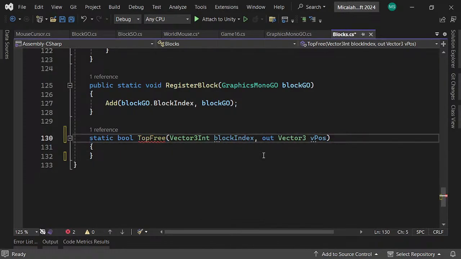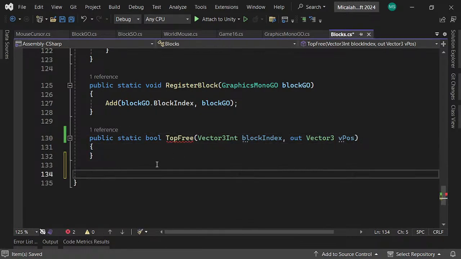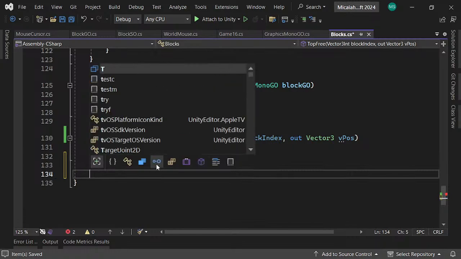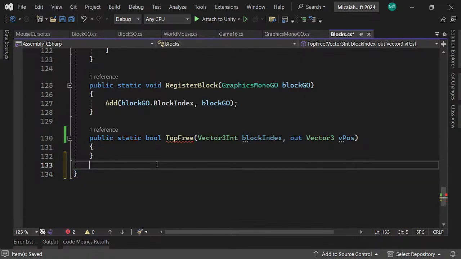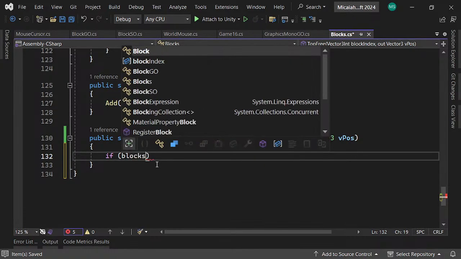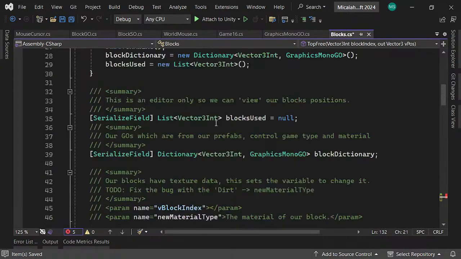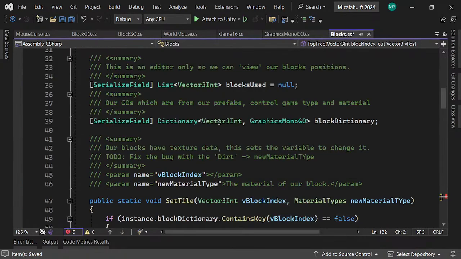So this is a static. Essentially, we know that the blocks, I want access to my dictionary right now.